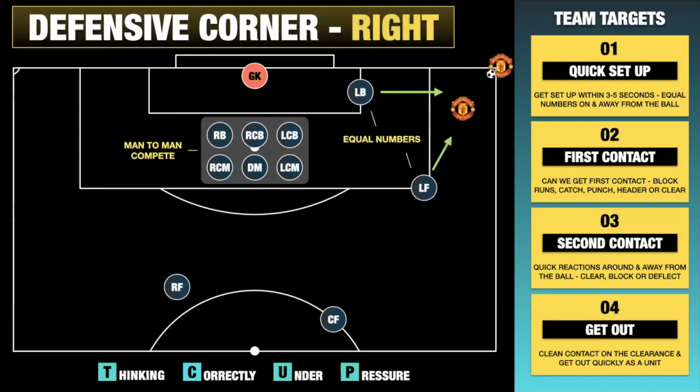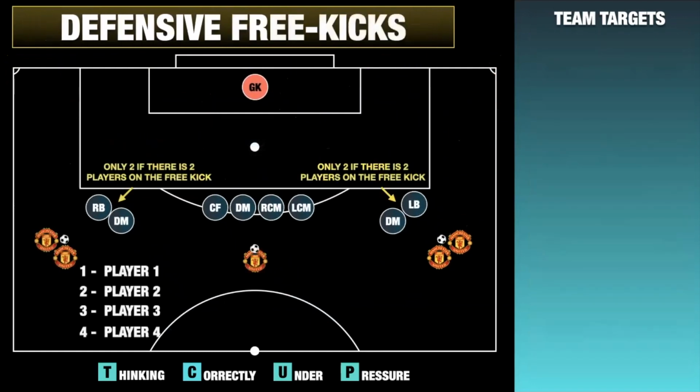Same thing on the other side. And then looking at the defensive free kicks, we just wanted to drop it in here because we wanted to show you what it looked like for us. 4-man wall, that's usually on the keeper. More central areas close to the 18-yard box.